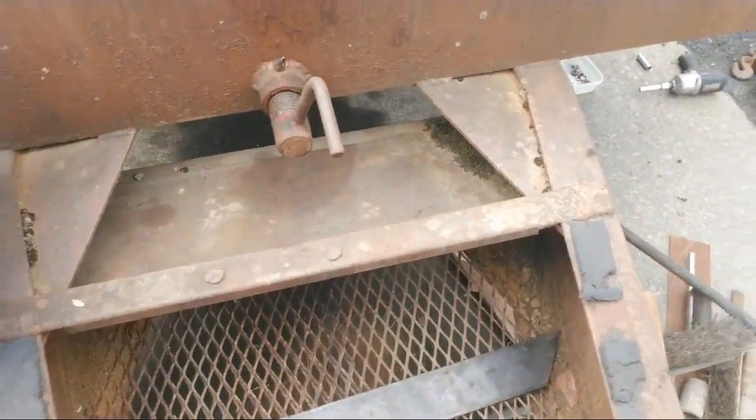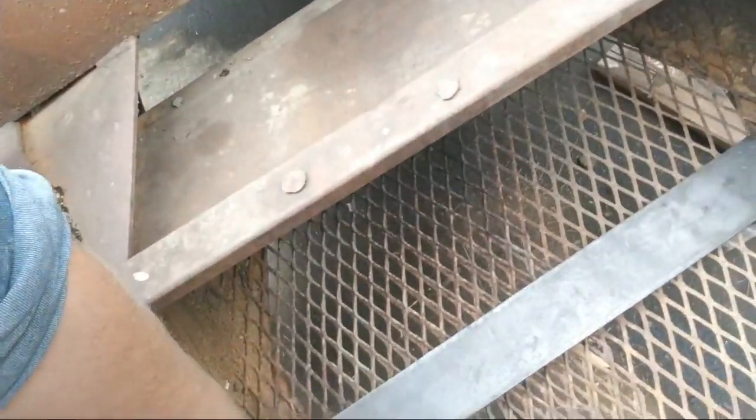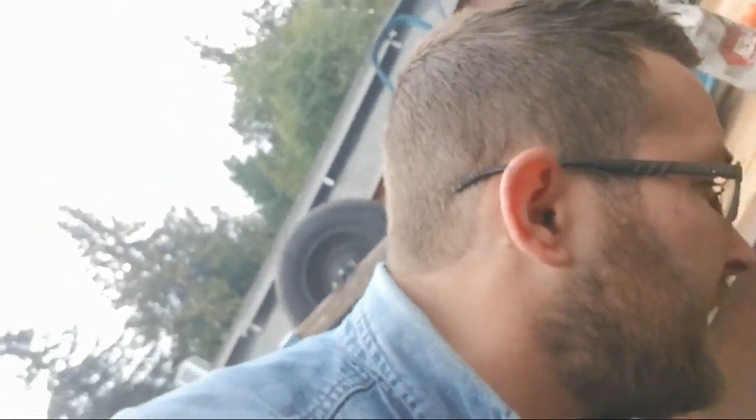Dude, check that out. That's a piece of scrap metal. Fits almost perfectly in there. I'm gonna have to trim it so it'll fit right in the center. Dude, that was made for this. Anyways, that's a nice 1/8 inch thick piece of steel. That should hold a lot of weight when I put that bad boy in there.